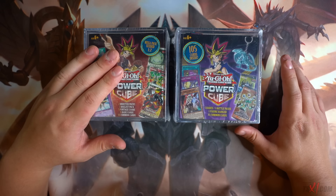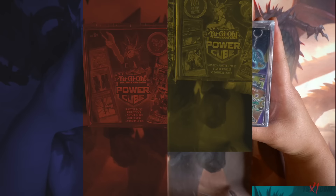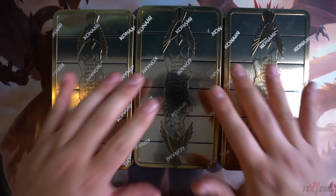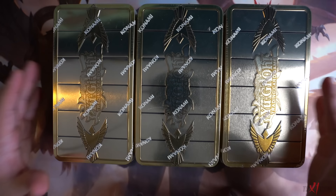Whereas this one contains two booster packs, one duelist pack, five vintage cards, five rare cards, and 55 common cards. These are the two last remaining Mystery Power Cubes in the Yu-Gi-Oh section at the Walmart I was at. It's really rare to come across the 2019 Megatins at the Walmart I actually went to — I got the last three. I'm really looking forward to getting more Danger cards to add onto my Danger Dark World deck for my Sealed Only Yu-Gi-Oh.